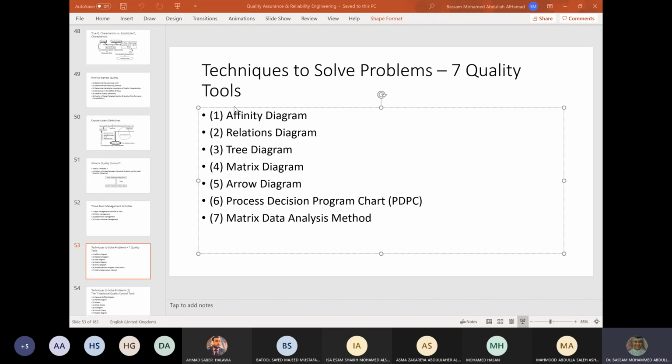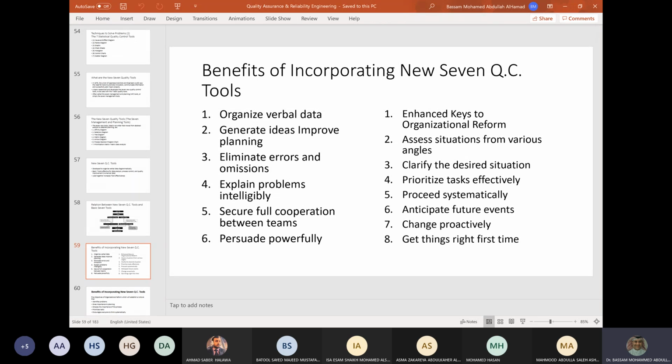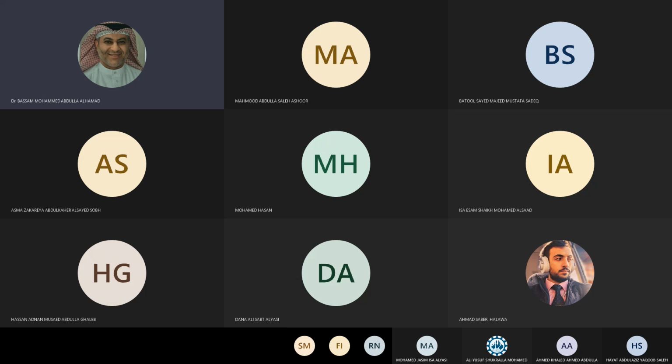What does verbal data mean? For example, I'm starting with an example now. We have a problem in the registration. We have a problem with the registration system. We always have a problem that students cannot register 5 courses as they should, as they intend to, as per the curriculum plan. So my problem here became very clear. Let me start with you, and we are going to discuss with each other. I'm just going to share the screen to open the whiteboard.